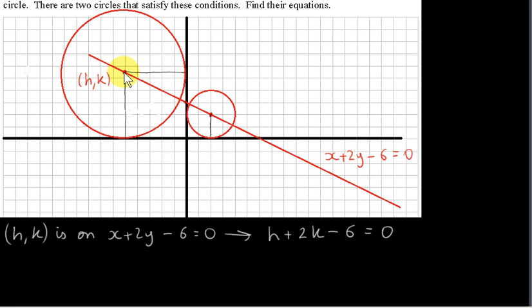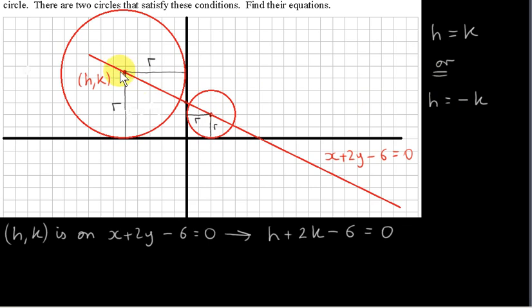Notice that the distance of this center to both axes is the same. The distance is r. So what does that tell us about these coordinates? It's the same here actually. Well, it tells us that either h is equal to k, which is the situation for this circle, the x and y value of the center of this circle are the same, or we have a situation where h is minus k, which is what we have here actually.